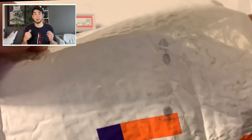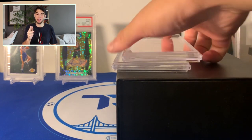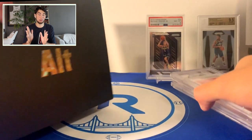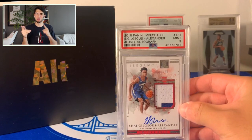And now for the big kahuna, what we've all been waiting for. The biggest soccer card I've purchased in a long while. Before we show that, we have two warm-up acts. It's disrespectful to call these two cards warm-up acts, but they're very nice. Sent from the vault at Alt, that rhymes.